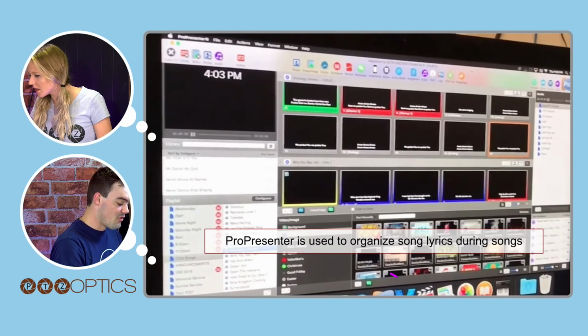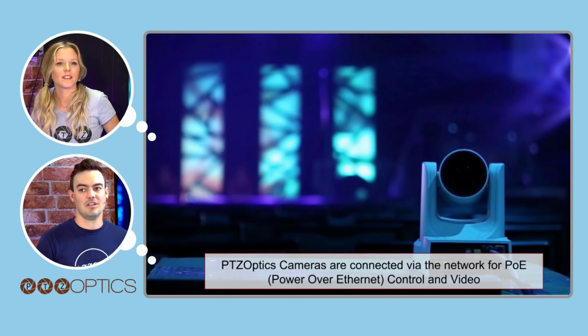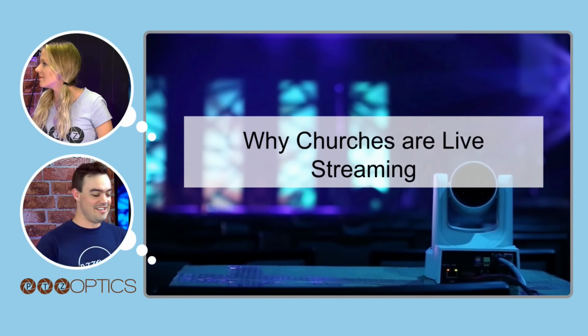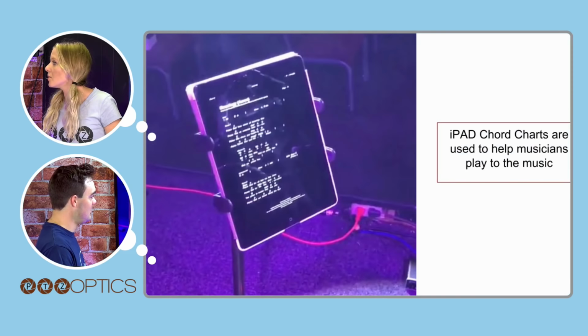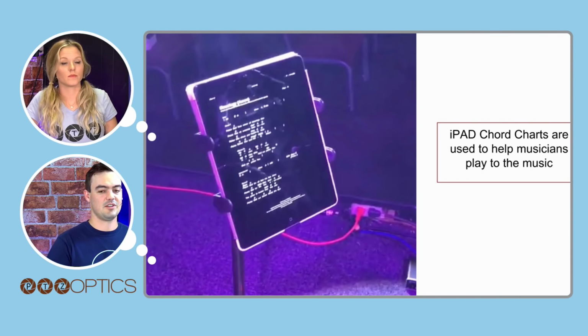But this is a picture of Ableton. You can see the lyrics there. Or sorry, this is ProPresenter. And the next slide will show you how to connect Ableton. It's actually the next one after this, sorry. Those are just some cool pictures from other stuff. Oh, there's an important one. Okay, this one is important. Sorry, the flow of this should have gone over a little better.